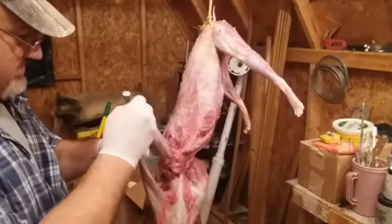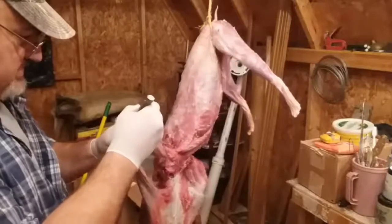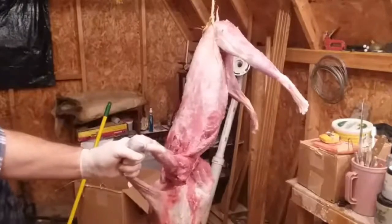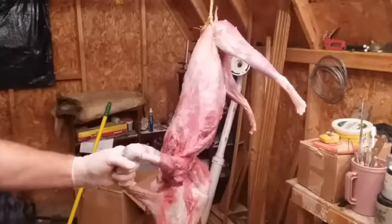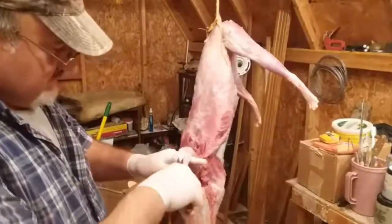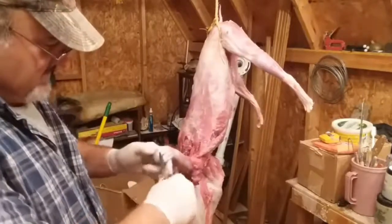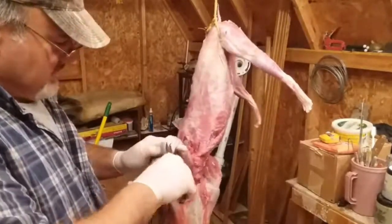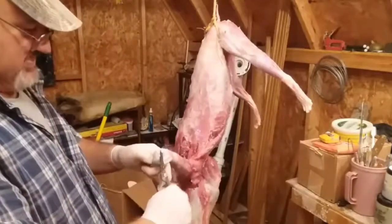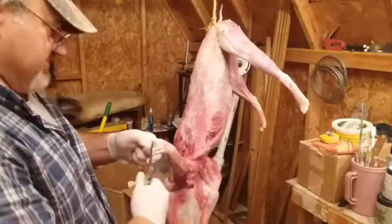Let that second knuckle expose itself. Once you see it and you can get your scissors under it, you're good enough. That's good enough, I can see the knuckles. You can actually expose them a little with your scissors too. Okay, that's below it. Right below, there it goes. It's the cartilage in between the joint that you're cutting. That's what I'm getting at.